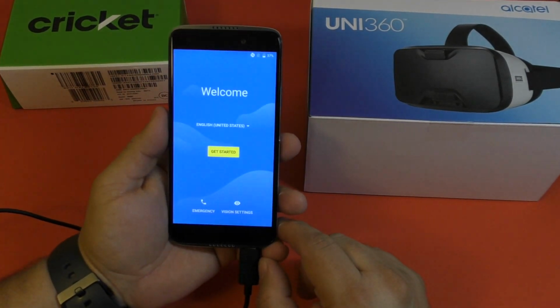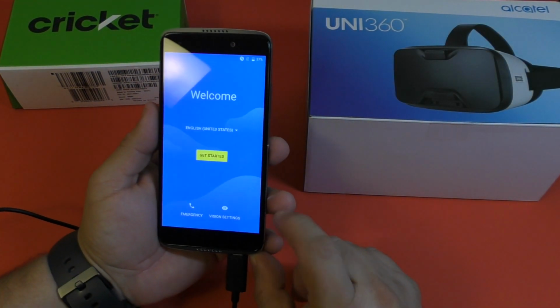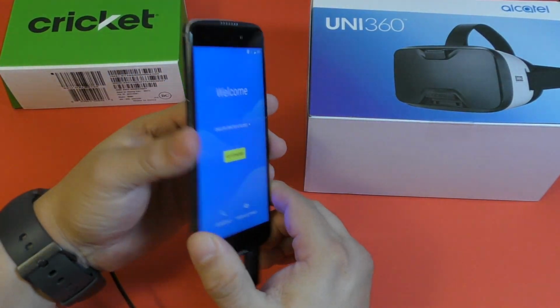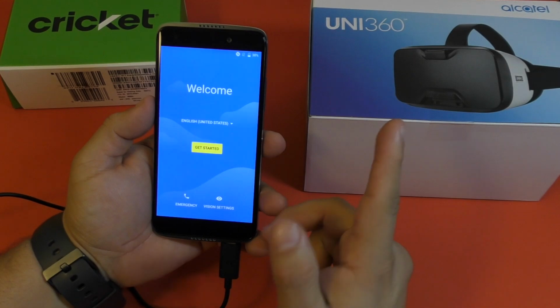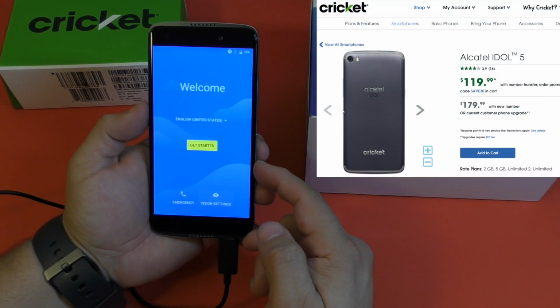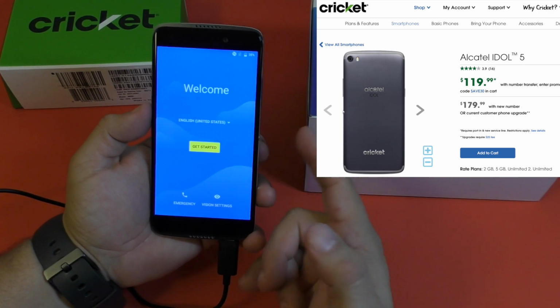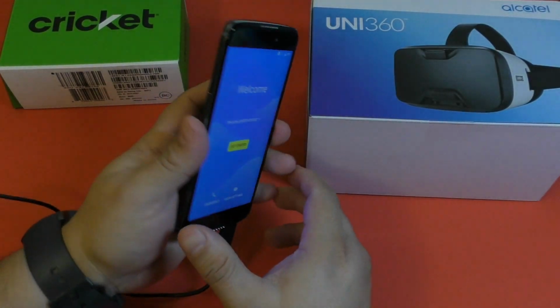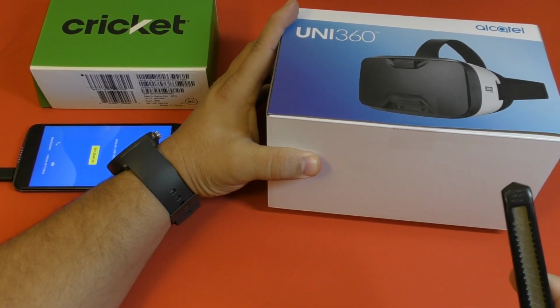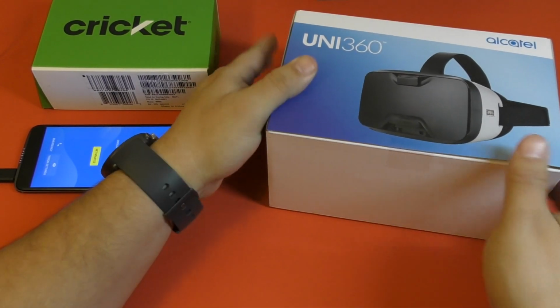And keep in mind, this is a $200 phone. As it is right now at this moment of the video, I actually checked Cricket online, and they're having it for $179 for new customers or upgrades. So that's not bad. You know what? Let's go ahead and unbox these headsets. That way you guys can actually see them as well.